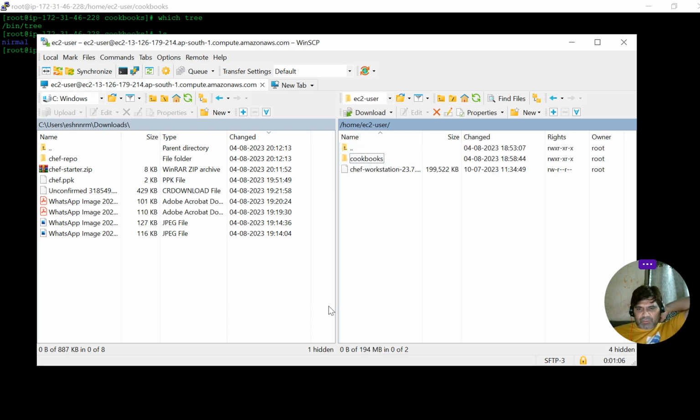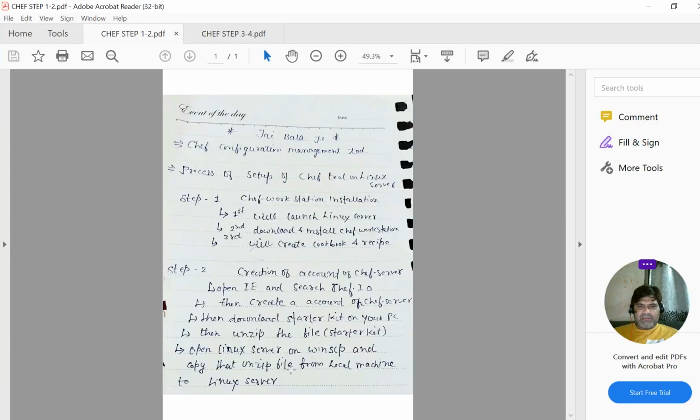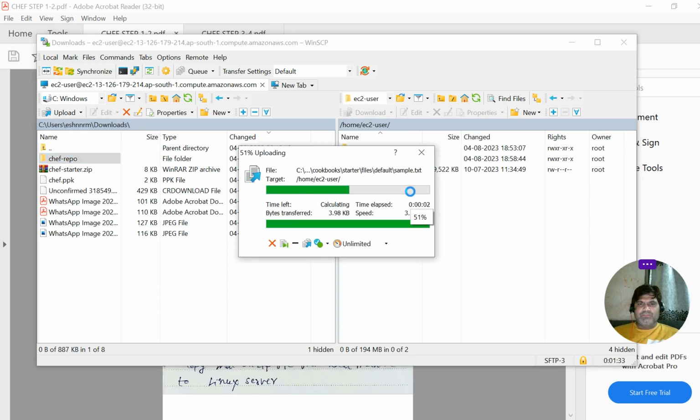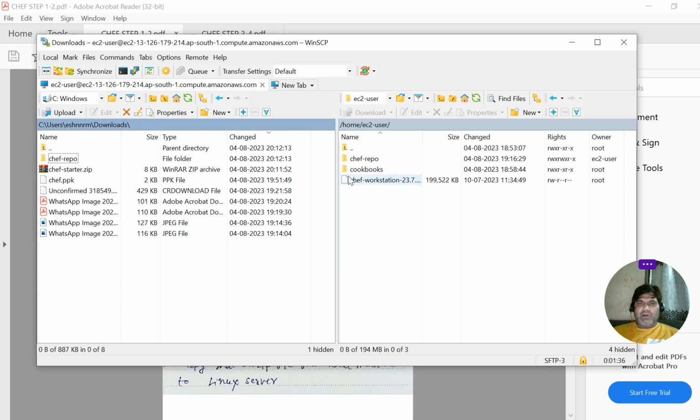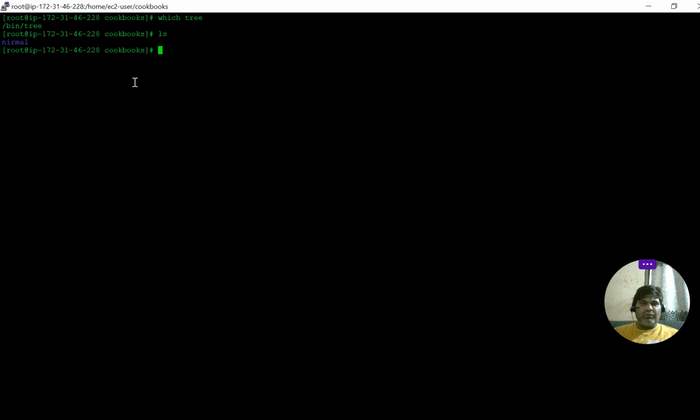And now, what I told you, the instruction I gave, step 2: copy that unzipped file from the local machine to the Linux server through WinSCP. So I will copy this file, chef-repo. Where do I need to copy? I need to copy it here on this Linux server. So it will take some time. Until now, if you fire the command ls, you will be able to see only the normal output, but right now the output will be different.